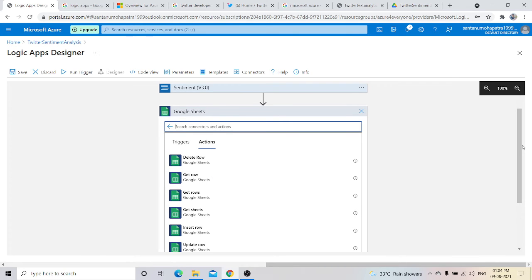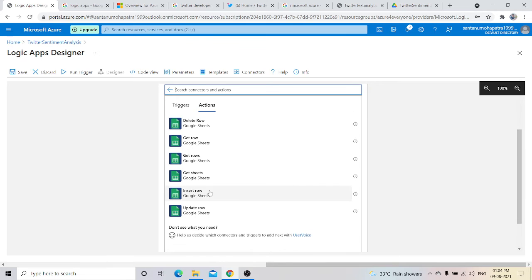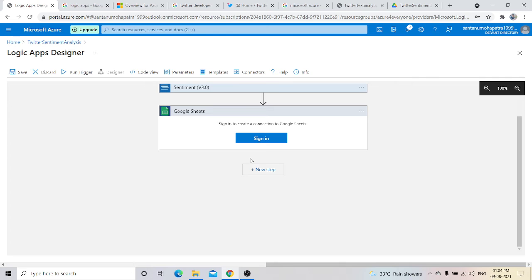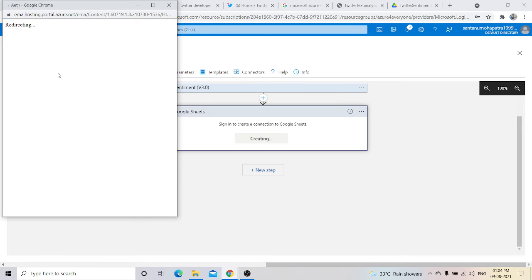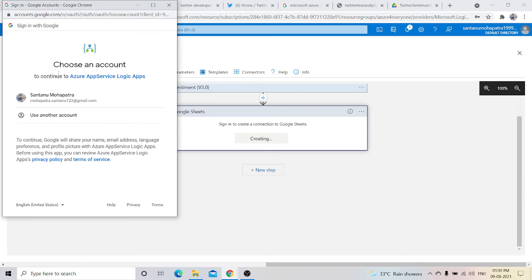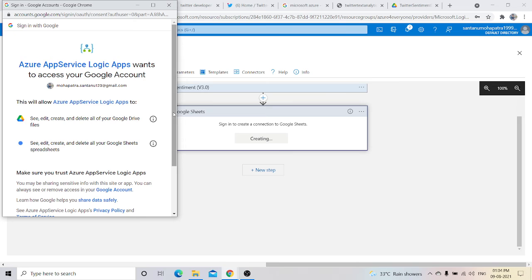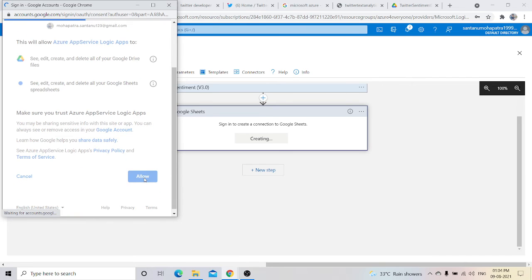We have already been signed in to Google Sheets, so we'll click on insert. In the Google Sheet we want to insert the row, so it is asking us for signing in, like previously we had signed in for Twitter. Now it is asking us to sign in for the Google Sheets, so we'll just sign in, then we'll allow all the functionalities and features.